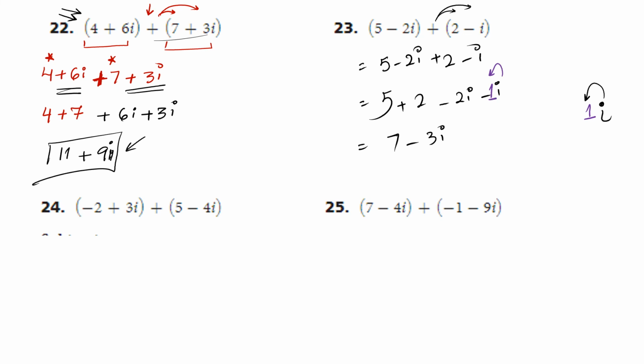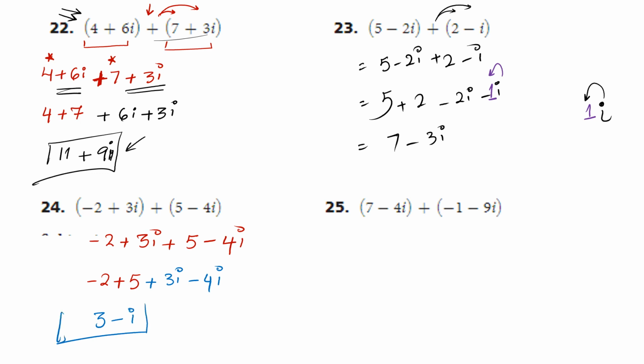Next question, first open the bracket. So we will write minus 2 plus 3i. Opening the bracket with the plus sign means write as it is. Now write the real part, so we will write minus 2 plus 5 together. Write the imaginary part, so we will write plus 3i minus 4i. We are not multiplying, remember, only direct addition or subtraction. Minus 2 plus 5 gives us 3. Plus 3i minus 4i gives us minus i or minus 1i. We don't write the 1 before any variable.